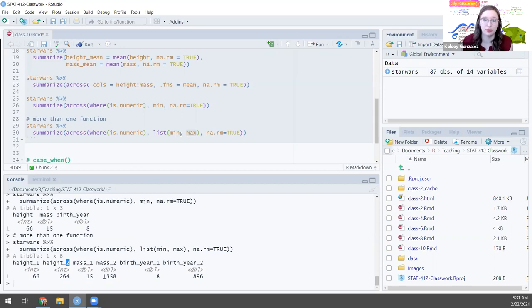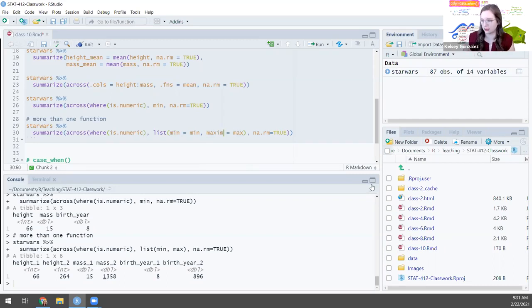Oftentimes 1 and 2 is not great for our coding, because later on we're going to look at our variables and we're going to have to say, which one did I do when, which one was first? So this is where the list comes in, because we can use a named list. So kind of like when we were creating tibbles before, we can add basically a name to the function. So the function's second, and this is a name. I could add anything that I want to be the new name for this.